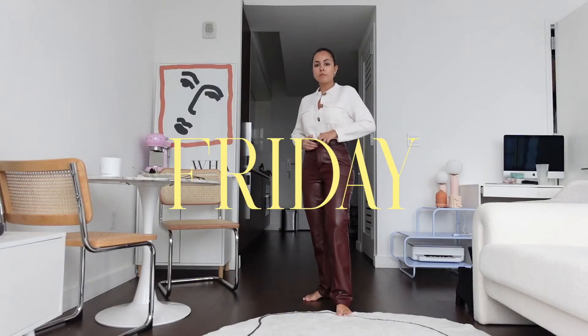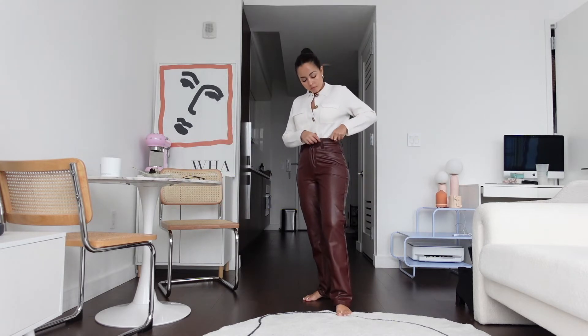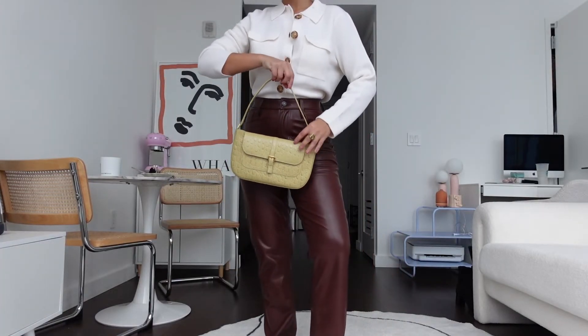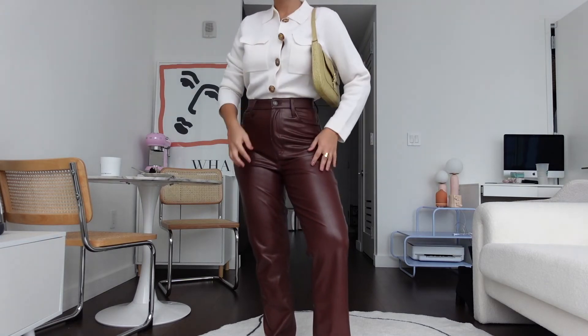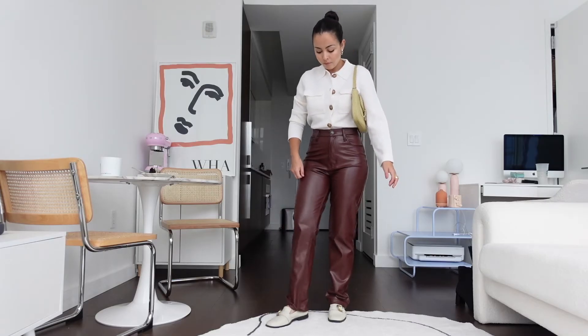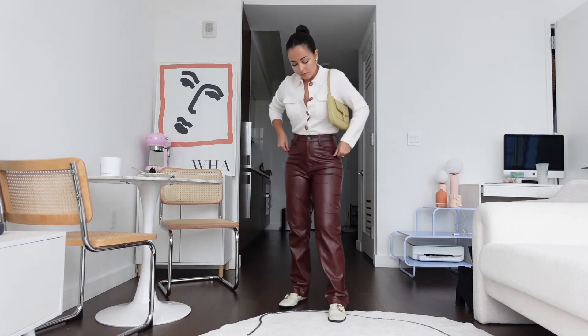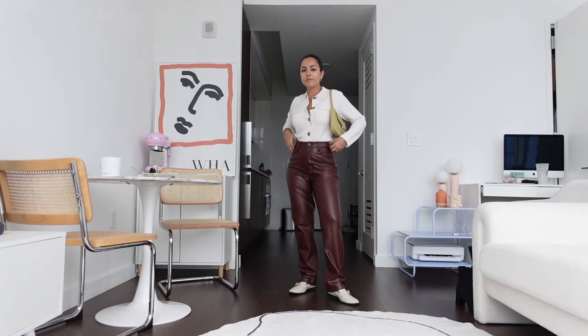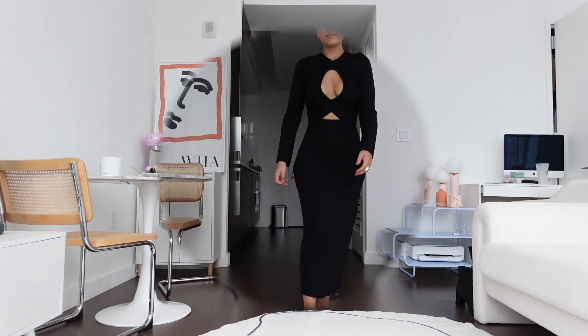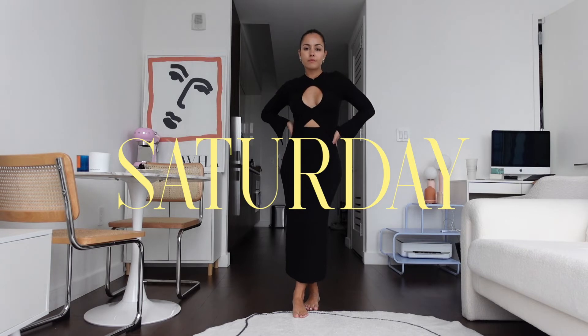I always like to do something a little bit different on Friday, so I'm wearing these Abercrombie faux leather pants. I love that they're Bordeaux and not black — I feel like black leather pants are everywhere, and the Bordeaux adds a very discreet pop of color. I love to match Bordeaux with yellow accessories because the two colors complement each other so seamlessly. I'm wearing the loafers in a neutral color again from Charles and Keith, and I love the way the leather pants fall on top of them. I also added my gold jewelry and was ready for Friday.